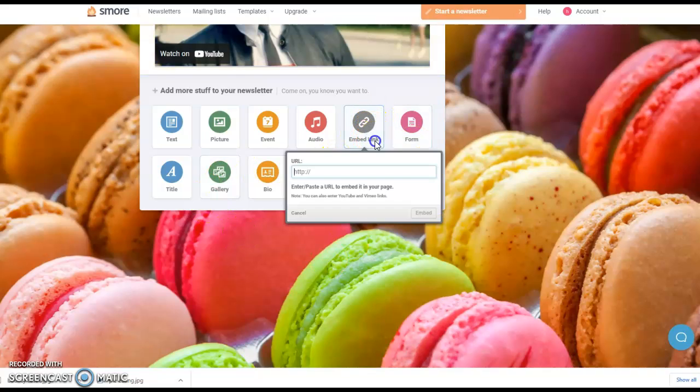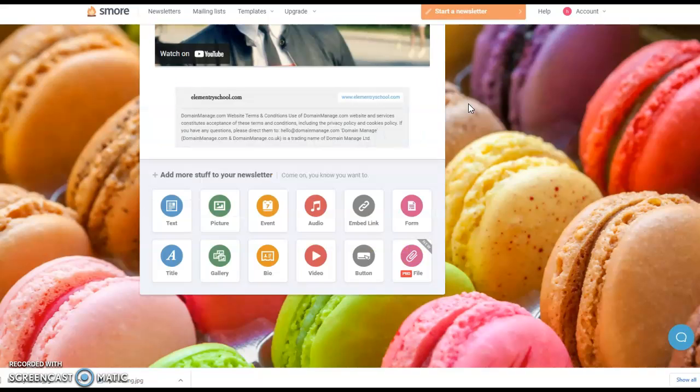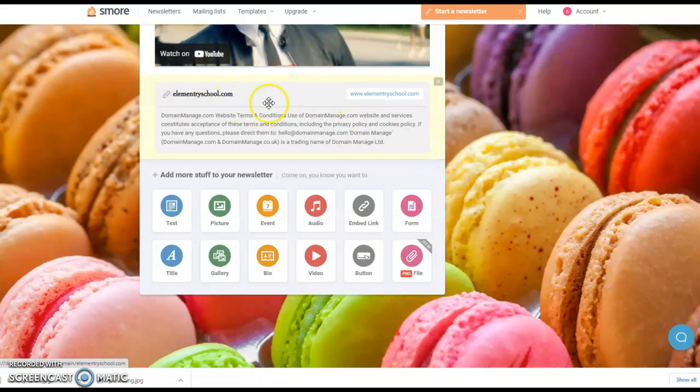And then you can actually put other embedded links. So again, like I was saying, any of the sponsors, or you can put www.elementaryschool.com into your newsletter as well. So there's a bunch of different links.